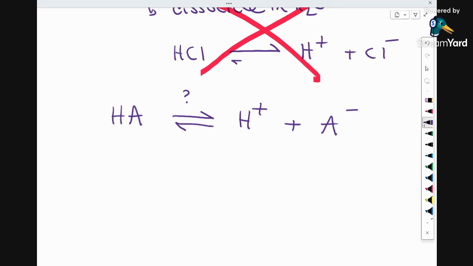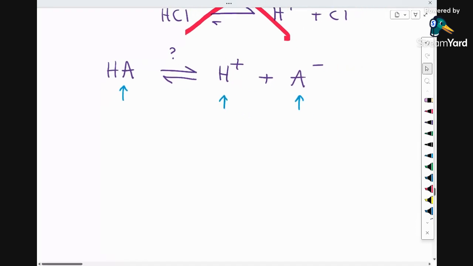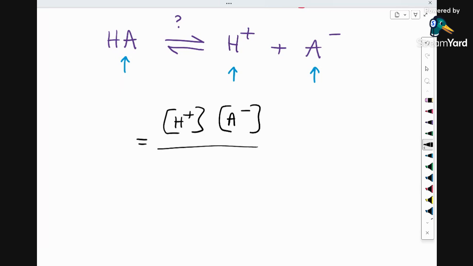All you have to do is measure the concentrations: the concentration of the undissociated, protonated form of the acid, the concentration of the deprotonated form of the acid, and the number of protons that are released. We could put this into a mathematical equation. If we take the concentration of the products, the H plus and the dissociated form of the acid, and divide it by the concentration that's left of the undissociated acid, this gives us a fraction. We call this the acid dissociation constant, or Ka.